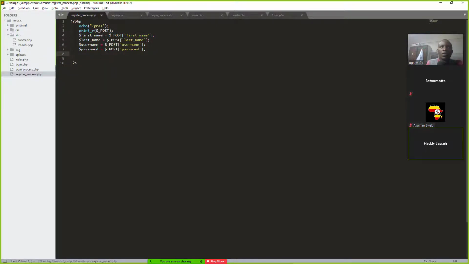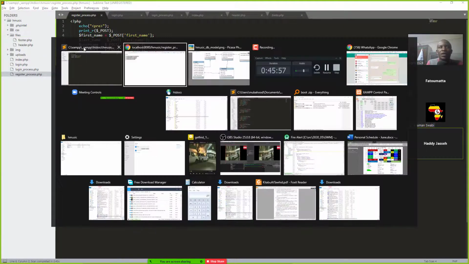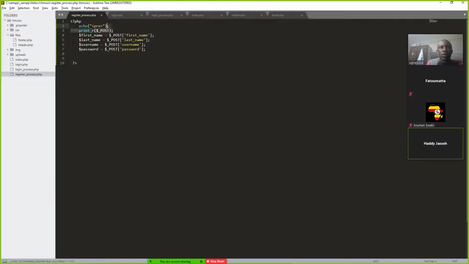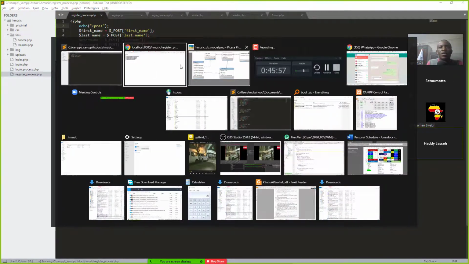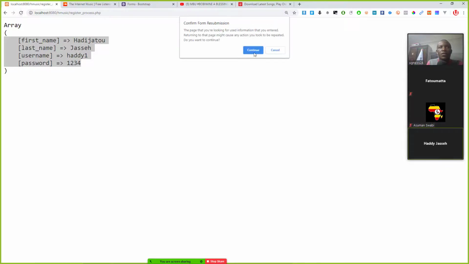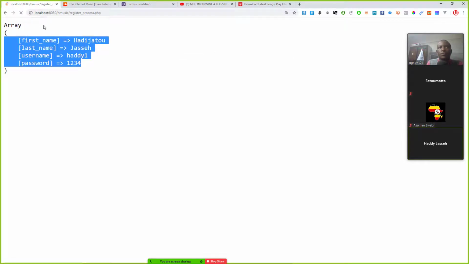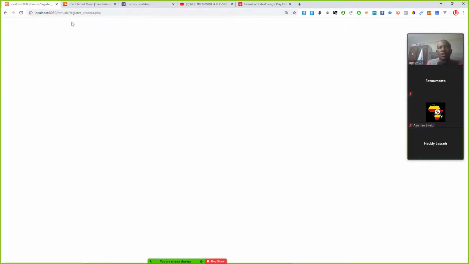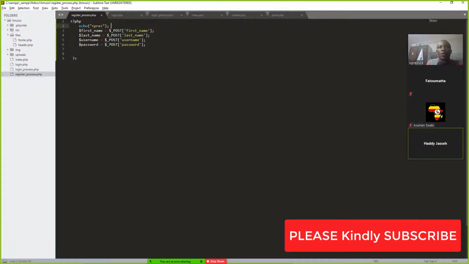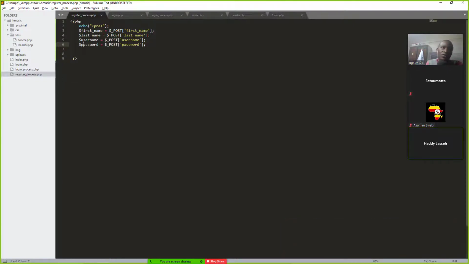Okay, so if I refresh and I don't see any error, I'll know everything is okay. So let me remove this. I come and refresh, everything is okay. Now we are going to write this SQL and save this information on what? On database. But listen, we don't save the password exactly the way it is. I repeat, we don't save the password as a plain text. For example, here the password is still just a plain text.